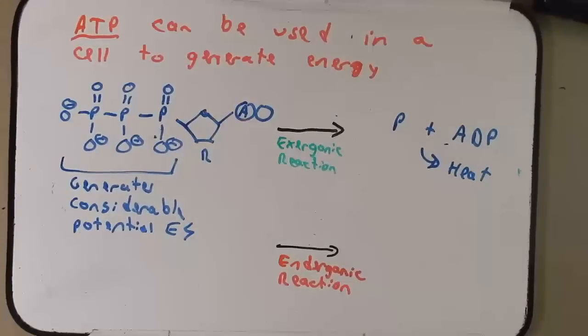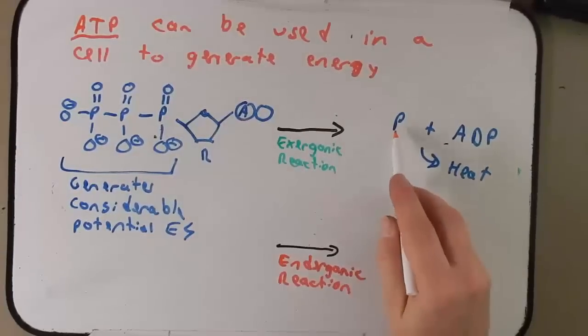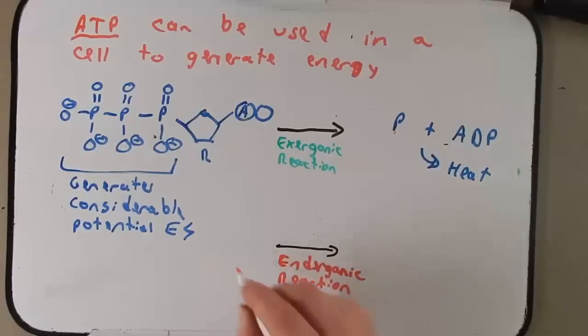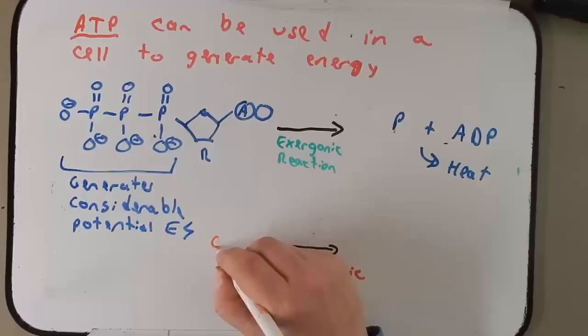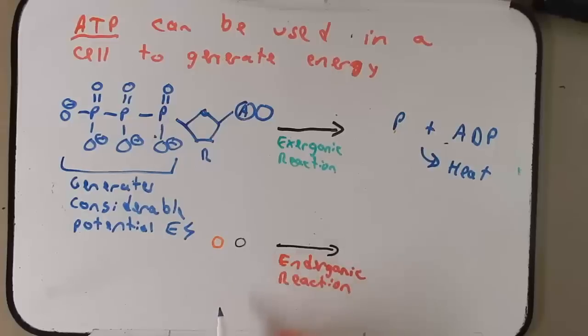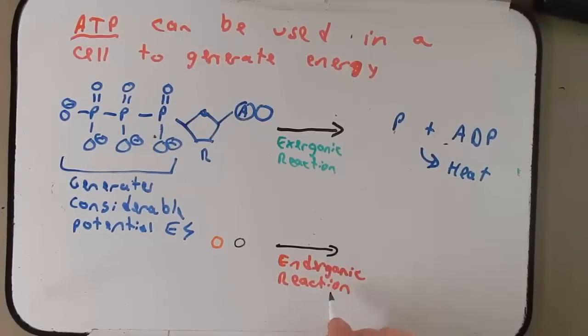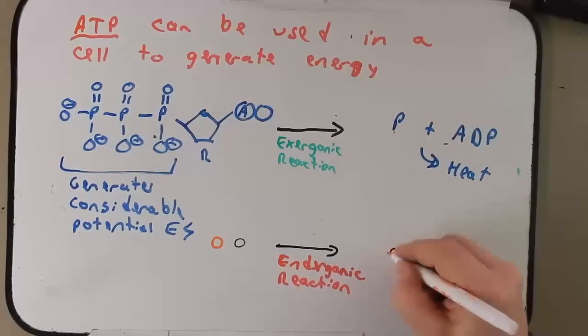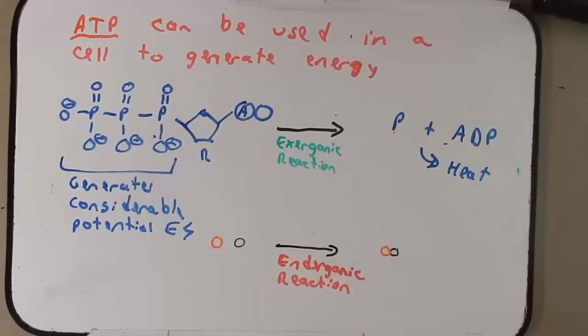Well, there are several reactions that require a phosphate group to be added to it, to one of the reactants. So let's say we have these two reactants here, this orange circle and purple circle, and the endergonic reaction, if it could occur, would link these two molecules together. However, this being an endergonic reaction, it can't do this unless it gets a little energy. And so it's going to get that through this phosphate group.